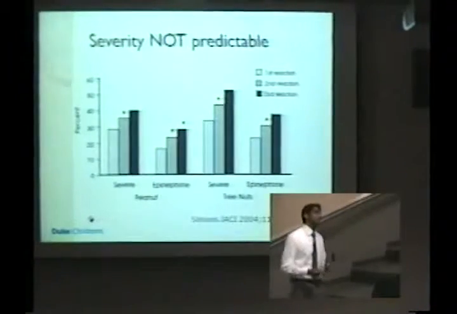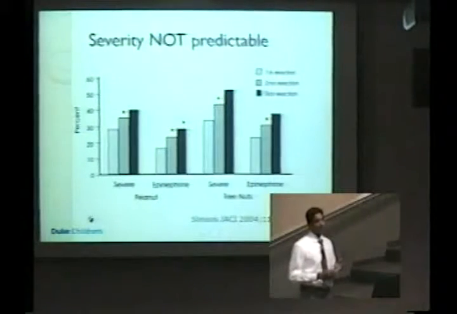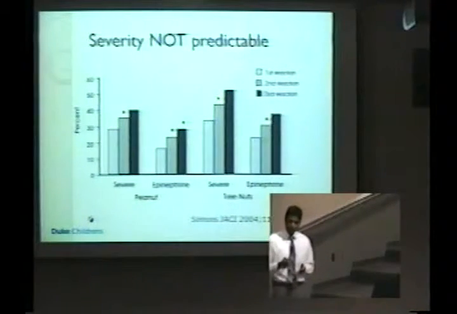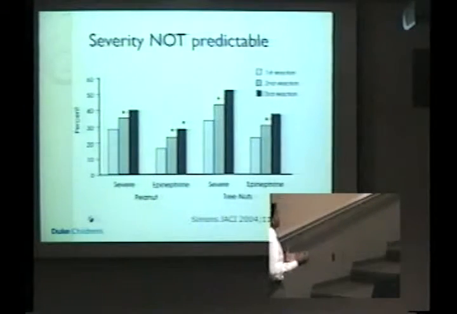So mild reactions don't always stay mild. Individuals like you who are part of the Food Allergy and Anaphylaxis Network answered a structured questionnaire about their reactions to peanuts or tree nuts. And as you can see here, the percent of people that had a mild reaction for the first reaction was lower than in later reactions. So there are people who had mild reactions at first, but then later subsequent reactions, they were severe.